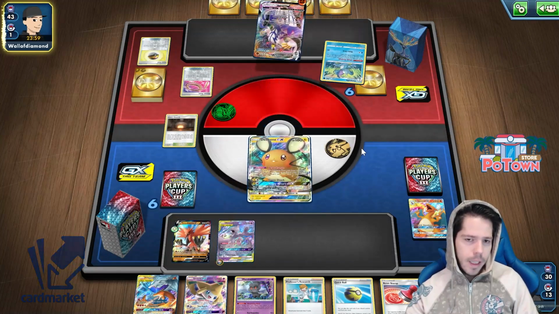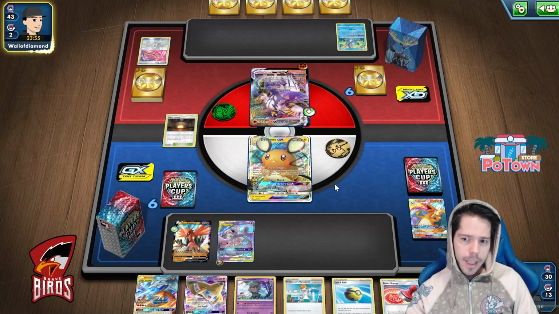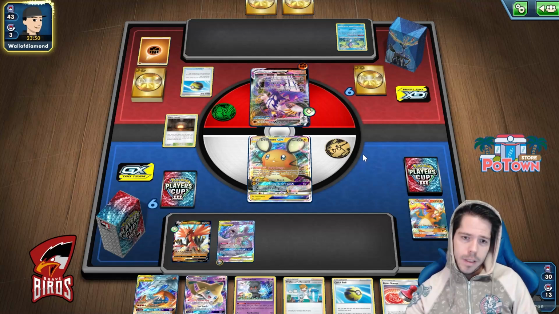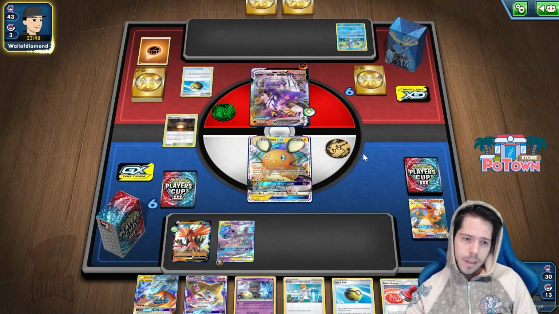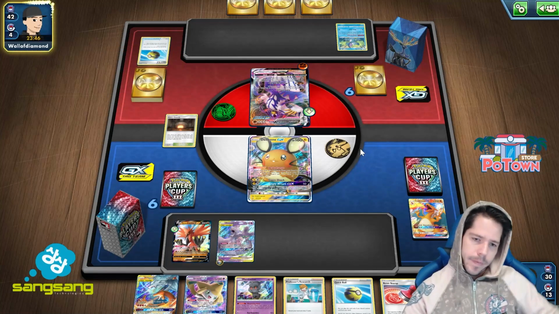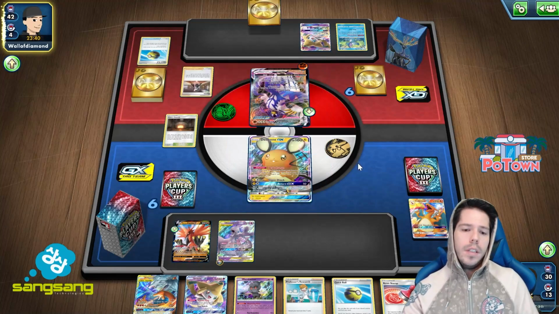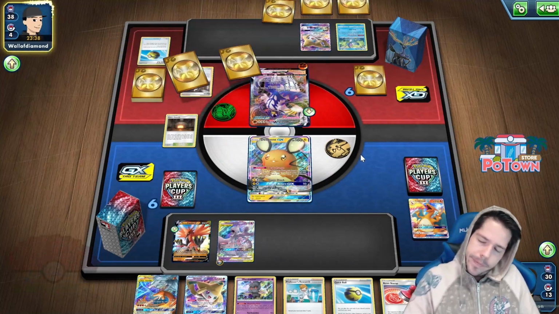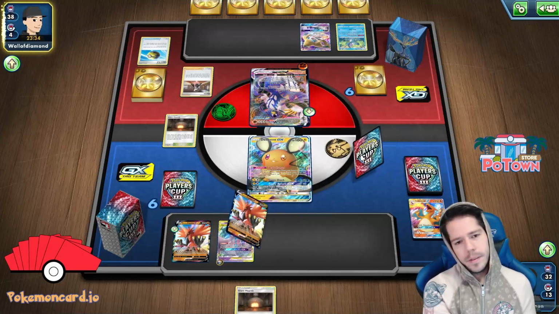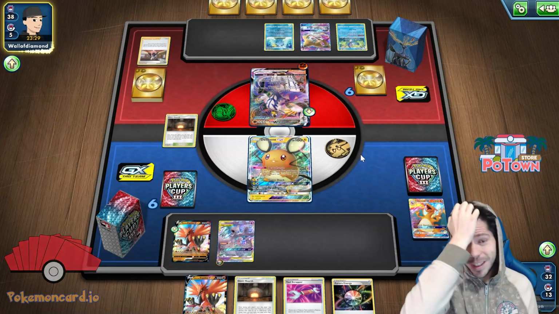You can have the Dene, no problem. If you don't bench Jirachi GX, you are dead, dude. Okay, so you do bench it. You do decide to bench it, and you decide to Marty. Okay, can I find a Welder now? Seriously, man.